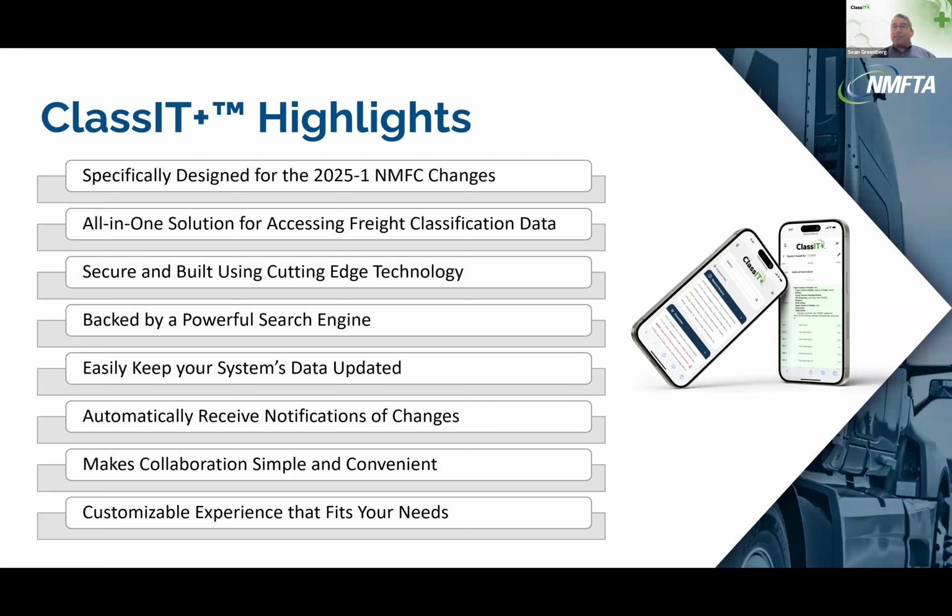Obviously, we have specifically designed this for the 2025-1 changes. That's the data we're using to build everything off of as our foundation, all our load testing, all our tuning and optimization. All the code is standing on that as a foundation. So it is built for it. As far as being an all-in-one solution for accessing classification data, the search is a whole new generation of technology that we're building off of here.